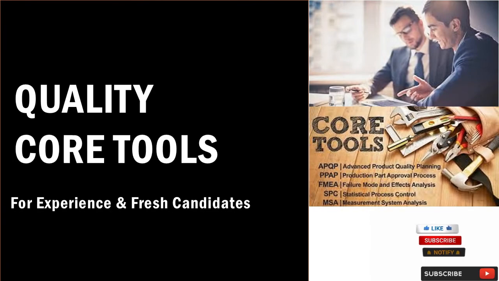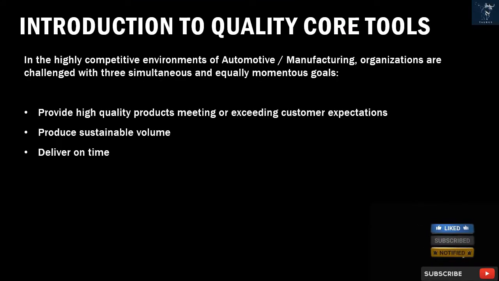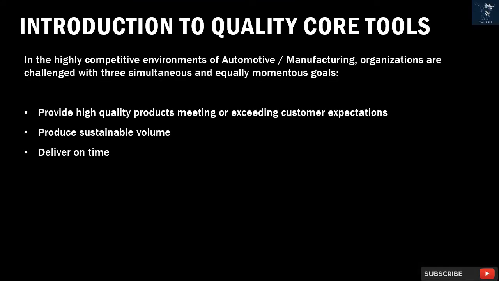Quality core tools for experienced and fresh candidates. Introduction to quality core tools: in the highly competitive environments of automotive manufacturing, organizations are challenged with three simultaneous and equally momentous goals. Provide high-quality products meeting or exceeding customer expectations, produce sustainable volume, and deliver on time to be successful in all three.